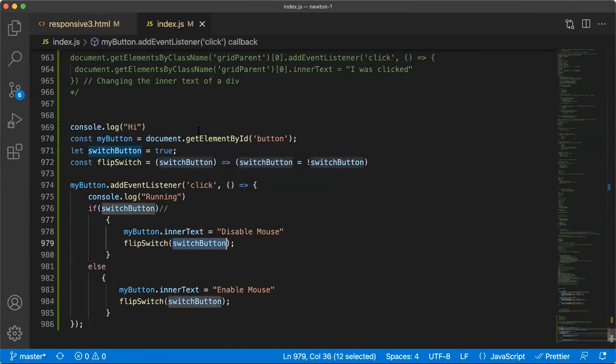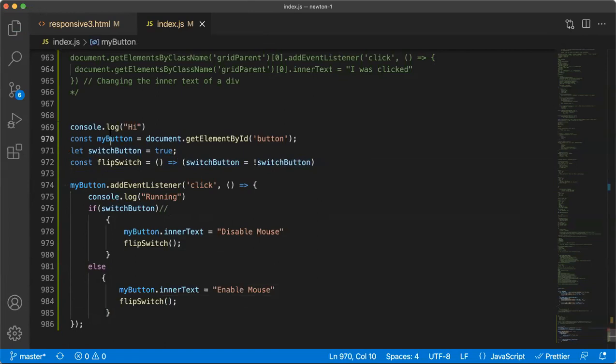This switch button that you send in here is a local variable for this function. So it's not getting this variable, right? So if you wanted to write this code like this, just remove this guy, remove this also.